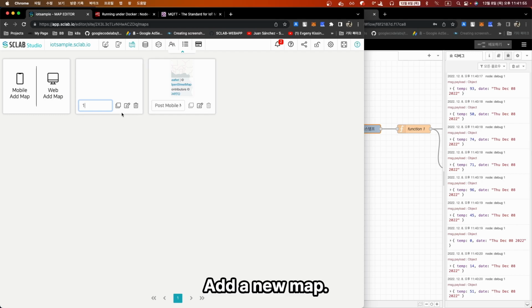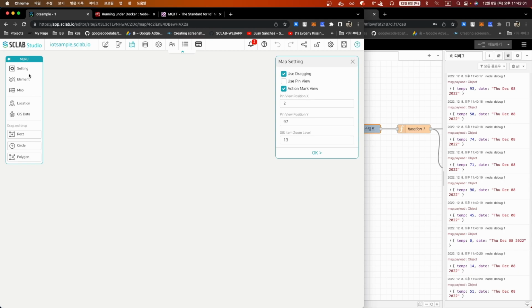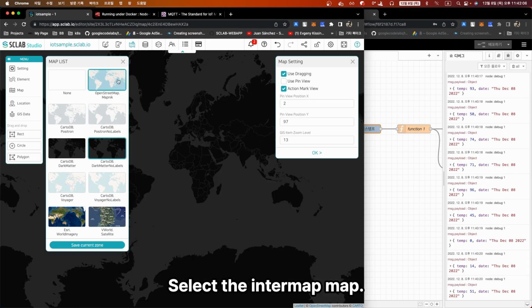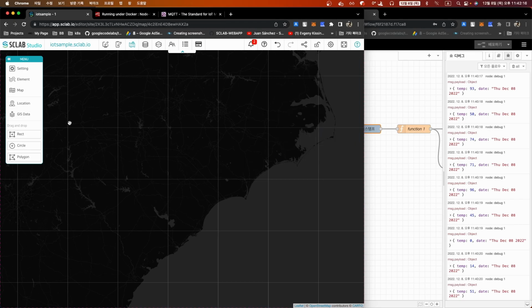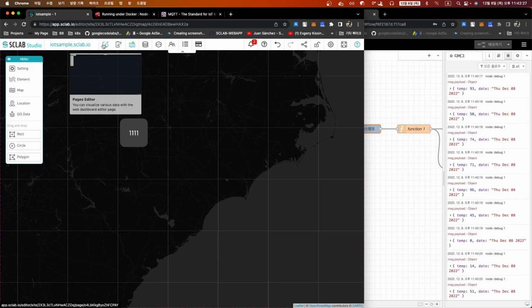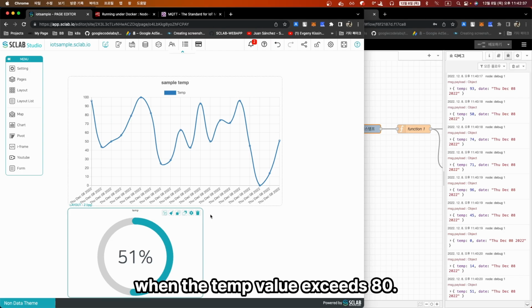Add a new map. Select the intermap map. Let's set the lamp's value to change to map when the temp value exceeds 80.